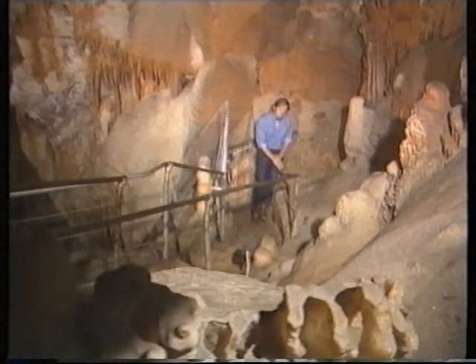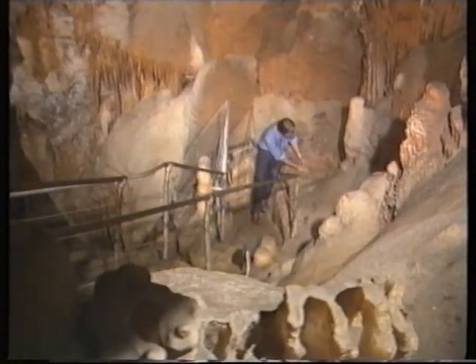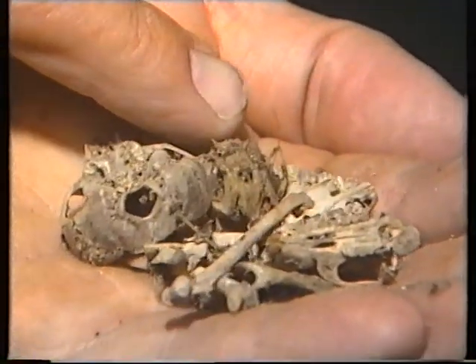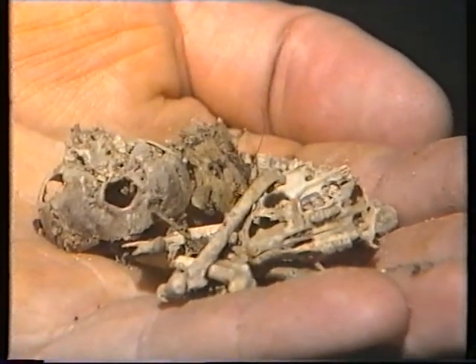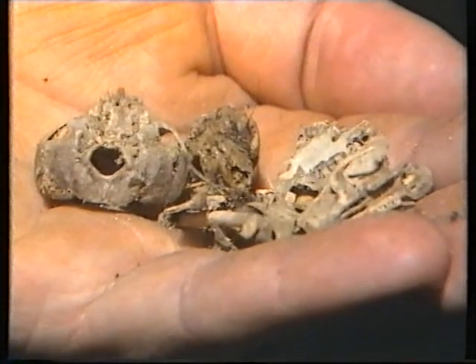There are some grizzly relics too. In the skeleton cave at Jenolan there's this one — an Aboriginal skeleton. Aborigines didn't use these caves; it's thought that he was washed in by one of those rivers a long, long time ago. But some of the bones are much more recent — these, for example, would probably be months or even weeks old. It's a mixed collection and they're the product of owl pellets. When owls eat their food, they don't always pass the bony bits in their droppings — they regurgitate them in fluffy balls. And if you take them apart, you can see from the skulls what creatures the owl's been eating — the ones that live around about here. A very interesting collection too.